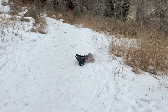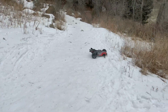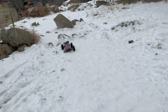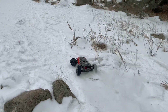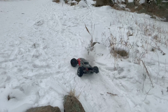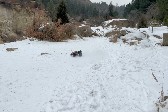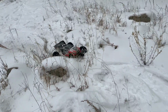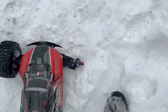I'm going to destroy that rear tire next. Doing surprisingly well. I don't know, it's so much fun still. If it will still drive, why not just keep on bashing it? Yeah, it could break something more, but who cares?